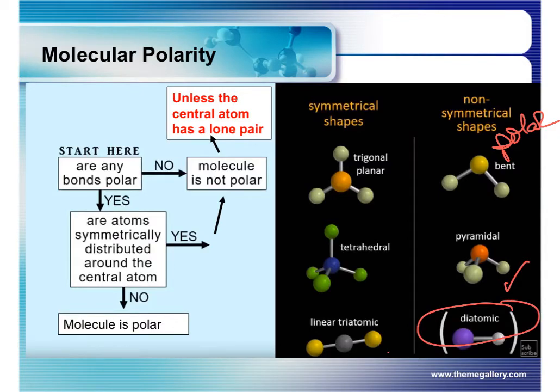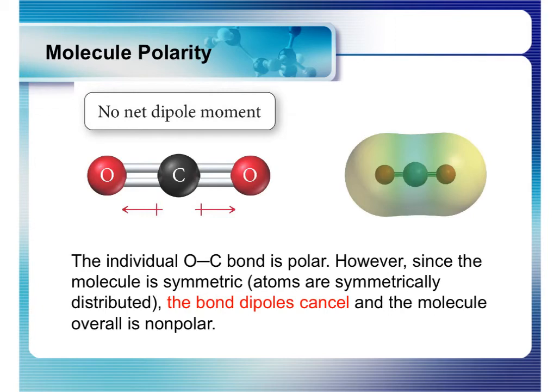Alrighty, so if you're the type that likes flowcharts, the logic of flowcharts, you could use that too. So just to reiterate, in order for a molecule to be polar overall, there has to be at least one polar bond. We have that little exception, but in general, there has to be at least one polar bond, and the molecule has to be asymmetric, okay? Moving on. All right, let's look at some examples.